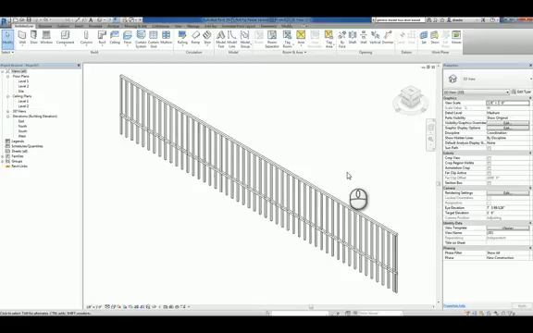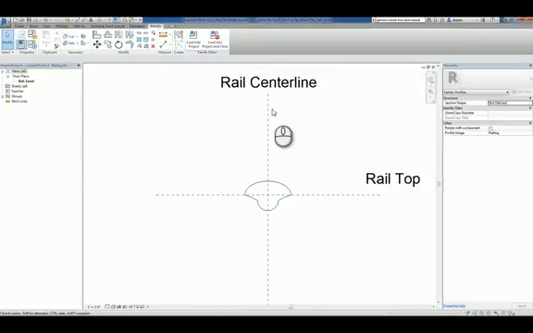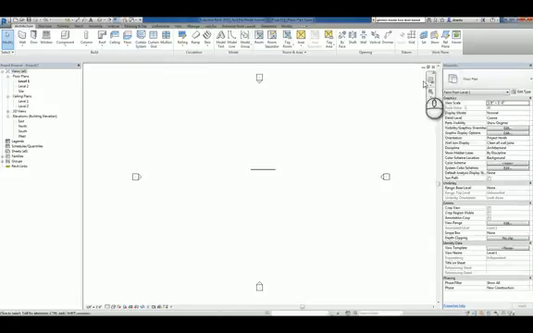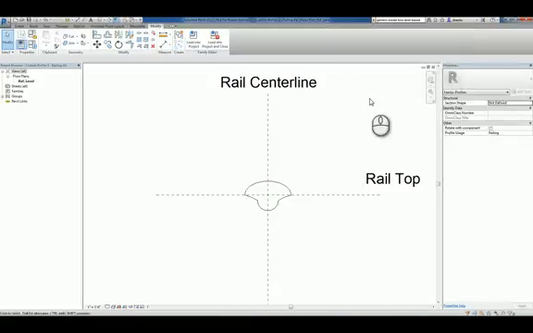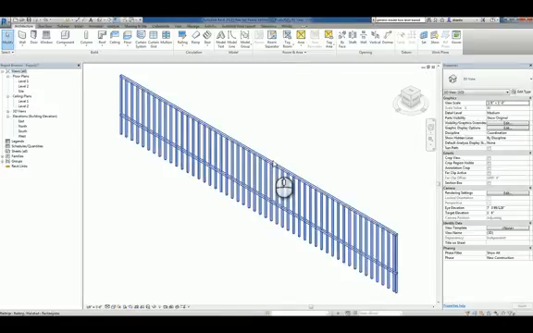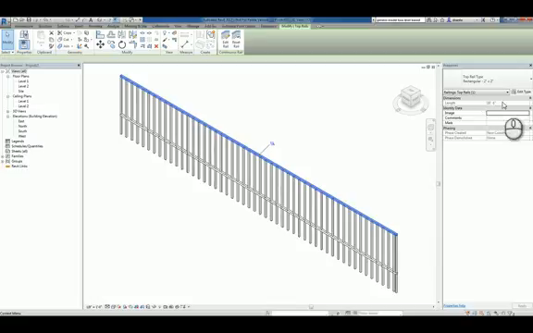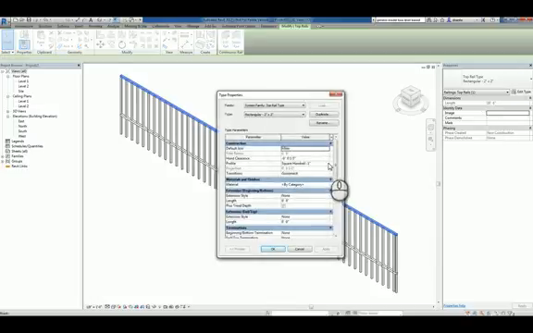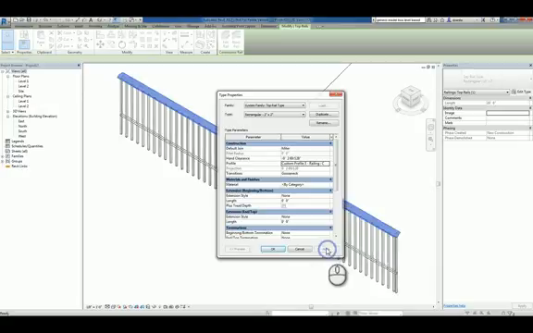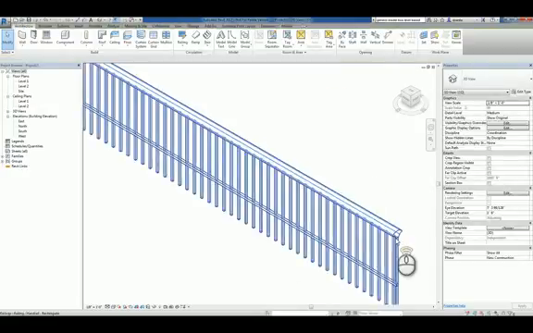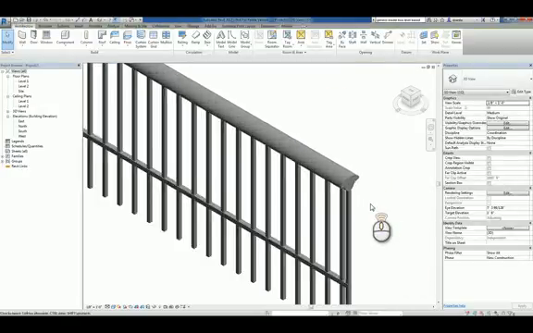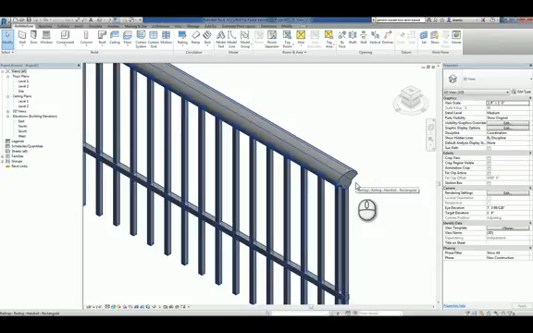How do we use the custom profile sketch that we did earlier? Let's toggle back to that family and load it into the project. Now that it's loaded, let's look at this in 3D. And again, tab to that handrail. Go back to its type properties, and now go back to profiles and use the custom one that we made. Hit apply, hit OK, and there you go. So now you've taken that custom profile and assigned it to that top handrail, and you can use it accordingly.